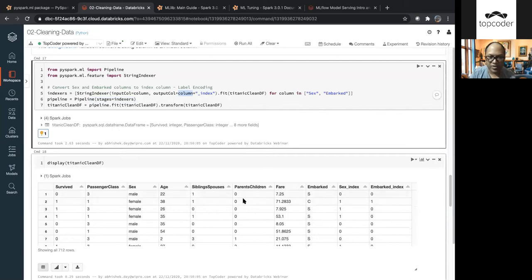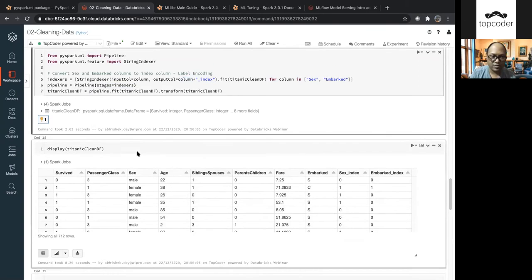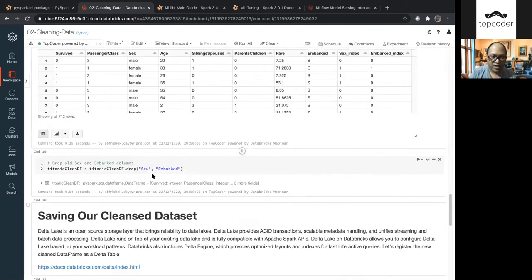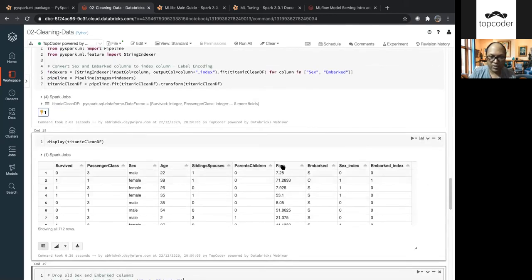male becomes 0, female becomes 1, right? And similarly for embarked, we have S and C. So based on that, you have the zeros and the ones. And it does that automatically with this feature of string indexer. Then we drop the columns, because now we have encoded the categorical column.